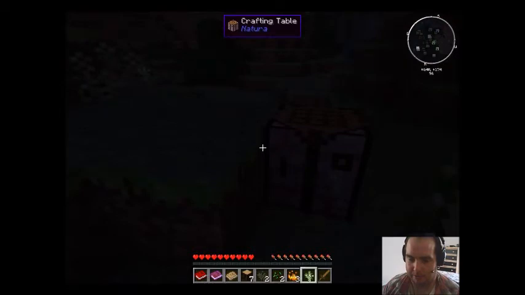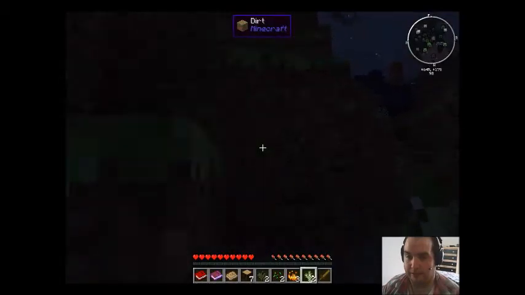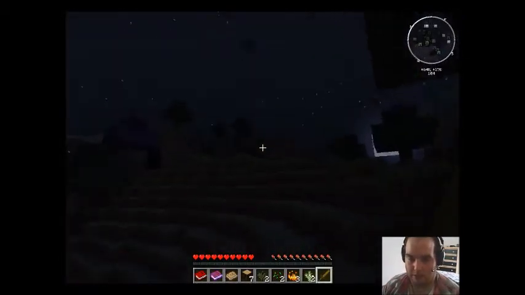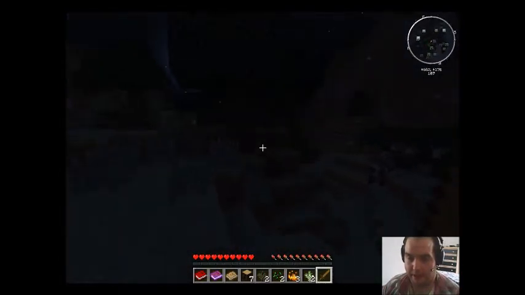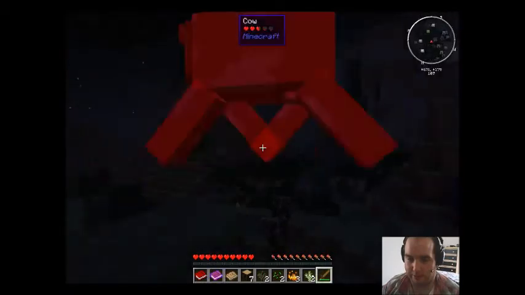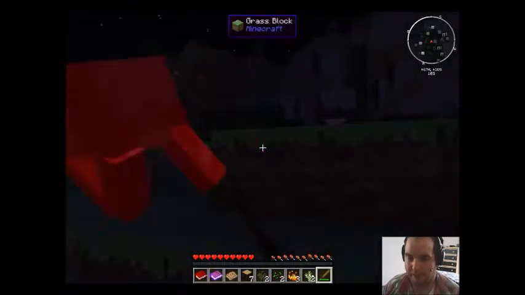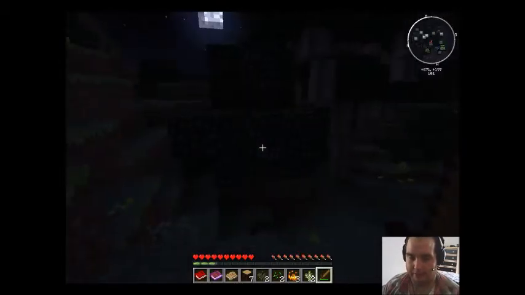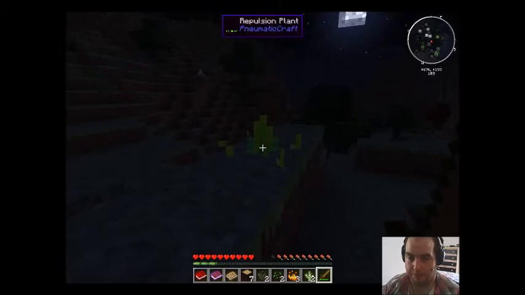Grab this workbench here. That sword's going to be pretty important, I feel, as we make our way over to this herd of cows. Hello, dinner. Thank you for your beef. Remember the cows, the ones that let us live through the night. We have plenty of repulsion plant.